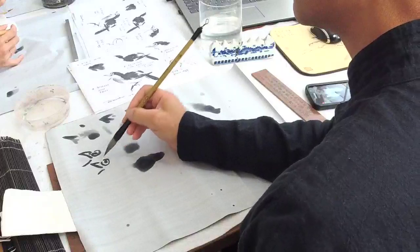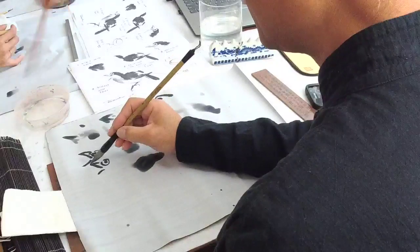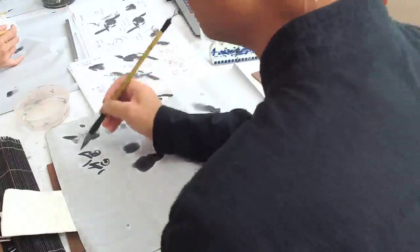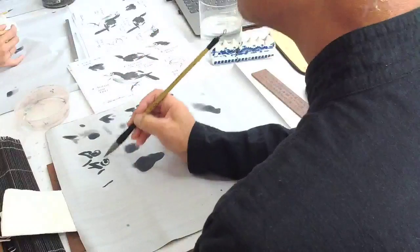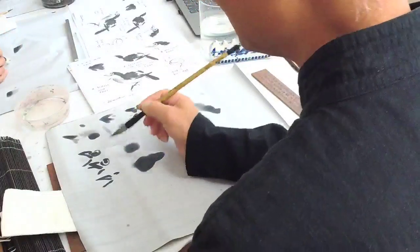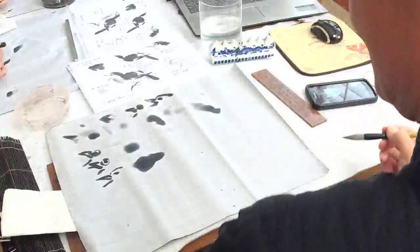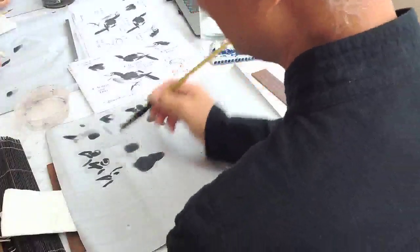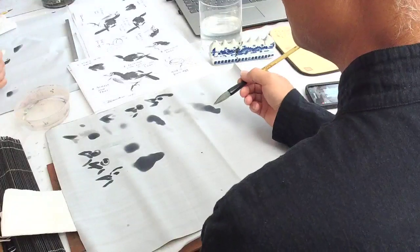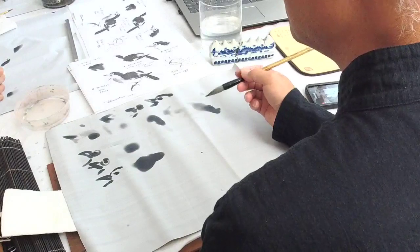The bottom one could be a little bent, but at least you don't bend this way. You could just keep it straight. Either way, the bottom one could be a little bent, right? So that really makes the bird a lot happier, and it's actually angry otherwise. You can make the eye smile too, like that. A little tip, just to make the birds happier.